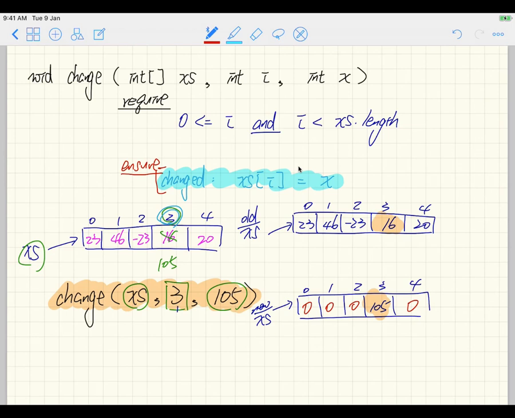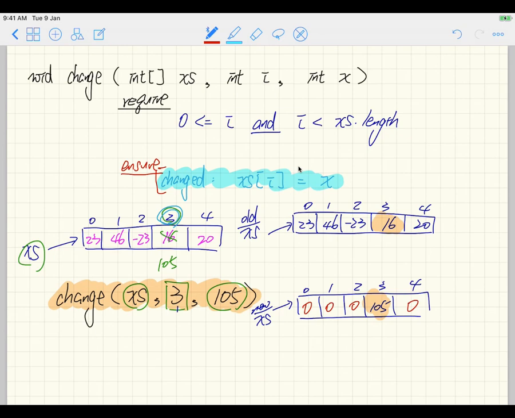So here's a guiding principle. Every time you're dealing with a change to some data structure, let's say a tree, an array, or a linked list, not only do you want to make sure the part that you intend to change has been changed, but also that the rest of the data structure remains unchanged.